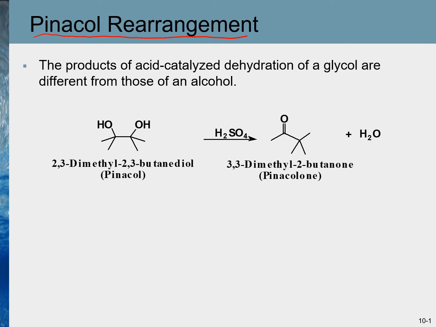This kind of rearrangement reaction takes place in those alcohols where we have a hydroxyl group on two adjacent carbons as shown here. The compound shown in this reaction is 2,3-dimethyl-2,3-butanediol, and these kinds of compounds are also known as glycols. The arrangement of hydroxyl groups on two adjacent carbons is also known as vicinal arrangement, or these hydroxyl groups are also known as vicinal diols.